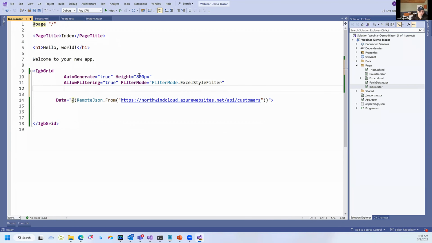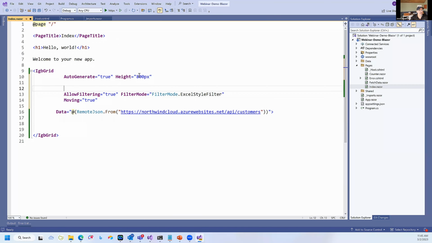The other thing that I want to do is tell the grid that I would really like it to allow column moving. So I really want column moving because that's a cool feature. And then there's another feature that I always do, you might not want to. I'm going to go into the demo and show you this later. But we have a property called display density. Display density is how tight the columns are in the grid. But display density also takes over all the other controls that the grid interacts with. So it's kind of cool. All right, we're good to go. That's all I wanted to do here.